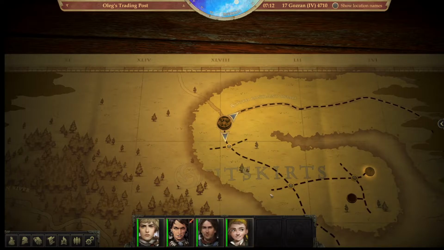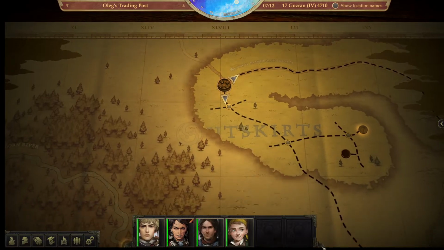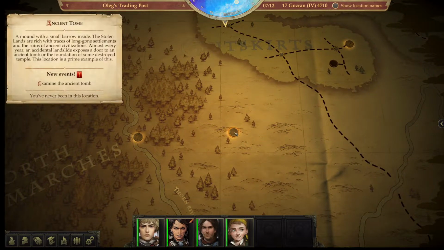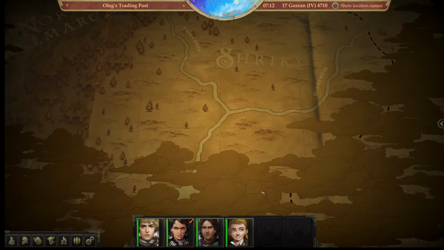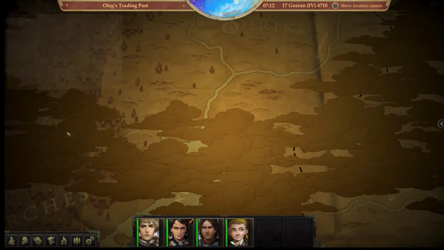Okay. What's this? That's the Endless Plains. We don't have any tasks to go to the Endless Plains. Where's this tomb? So we've got a tomb here. So I guess we head south. Well, this road here, but doesn't look like that road goes anywhere. This is all fog down here. That must be what that is. This is like all fog, so we can't get anywhere.